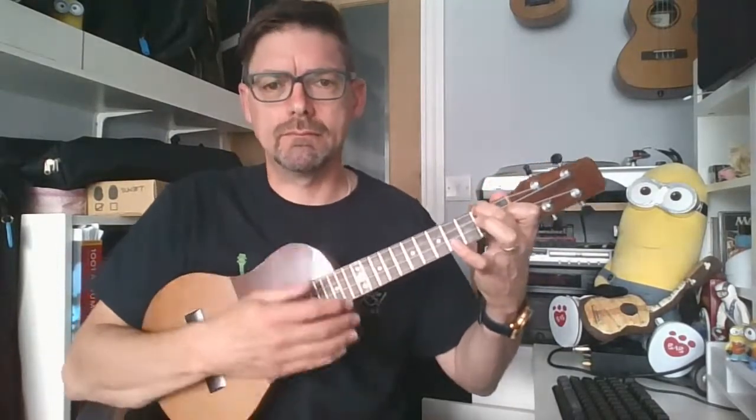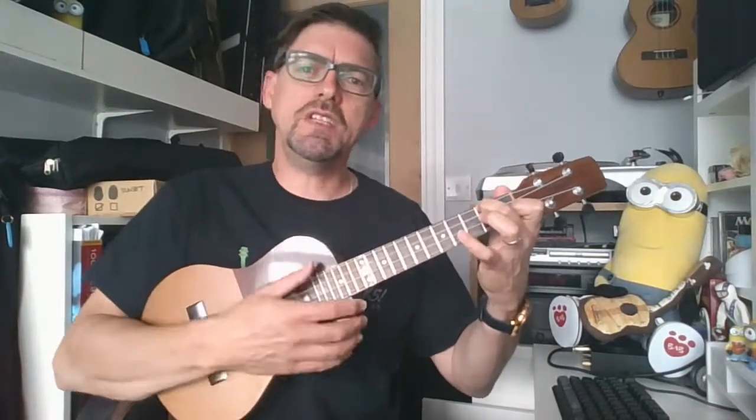Find your chord of F. Using your thumb, you're going to fly downwards through the strings in a nice, easy strum. Try it with me straight away. 1, 2, 3, a strum. I'll go first, and then you sing back to me.